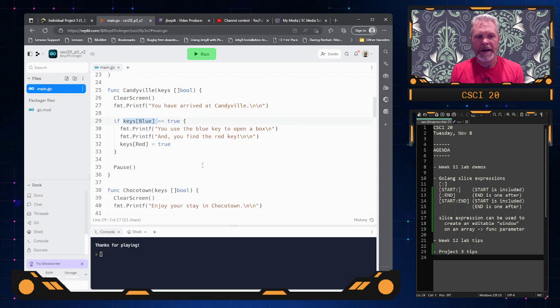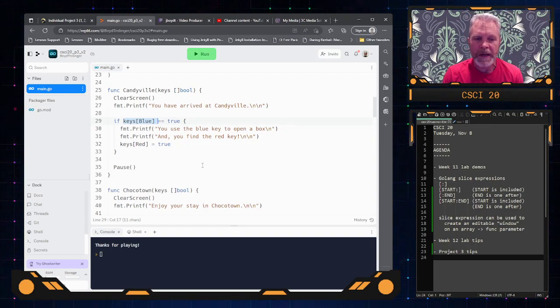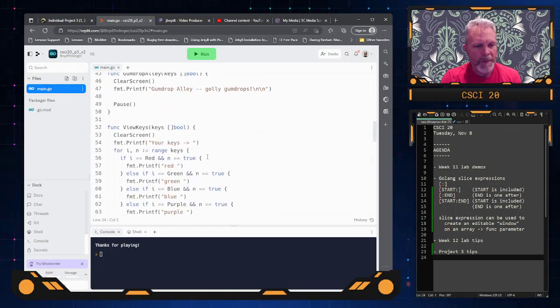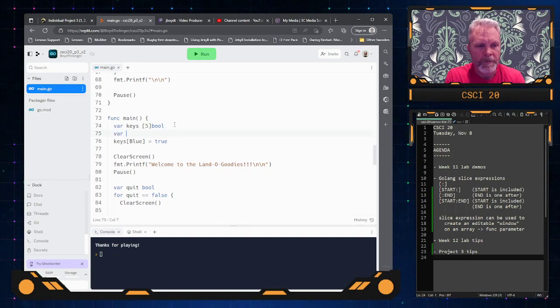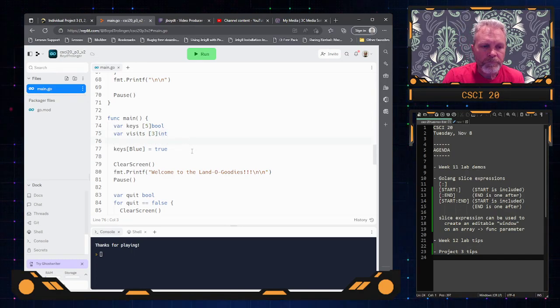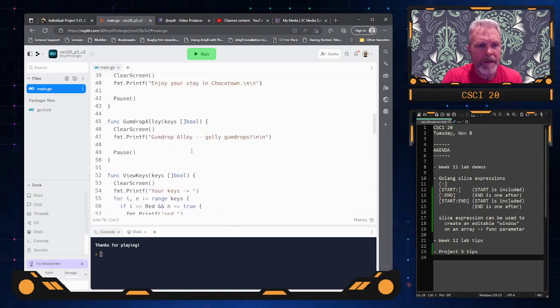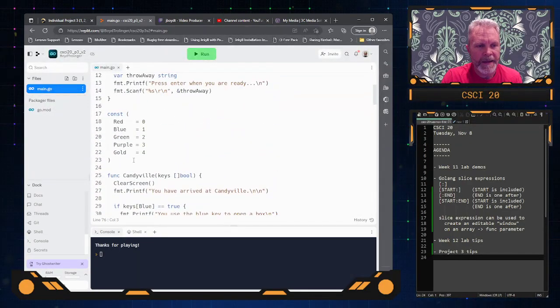You do or don't have an item. You can use this for locations. You have or haven't been to the location. You could even do something like this. Since I do have a few minutes, I can do something like this. I can say var visits. I have 3 rooms. So I could do something like this as well.